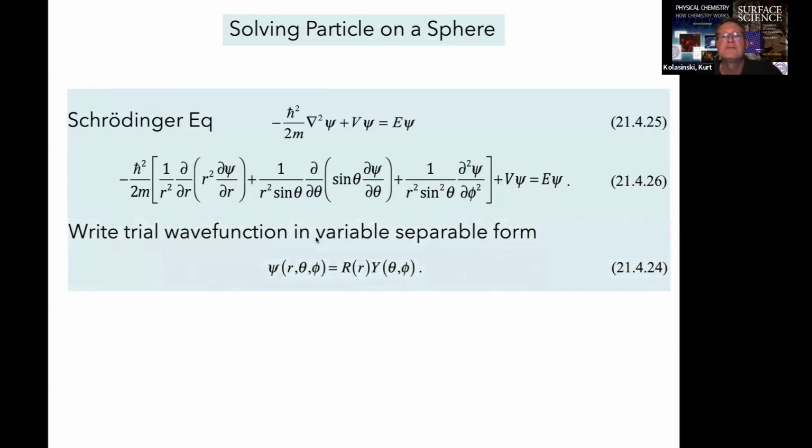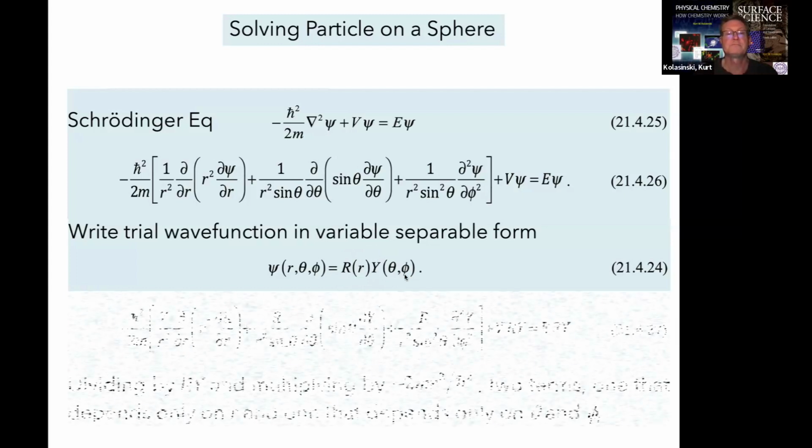let's use a trick known as the separation of variables and separate our total wave function. We've got an eye on trying to solve the hydrogen atom problem later, and this is how we're going to do it. We're going to separate out one bit into a radial function. That should be easy to do because right now we're fixing everything on a sphere of constant radius. So this is just going to be a constant in our problem right now. And then there's going to be some function of these two angular variables.